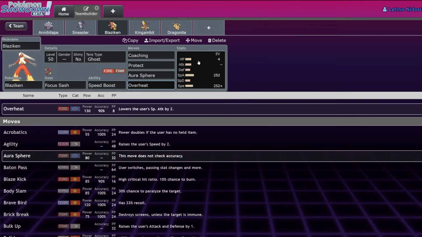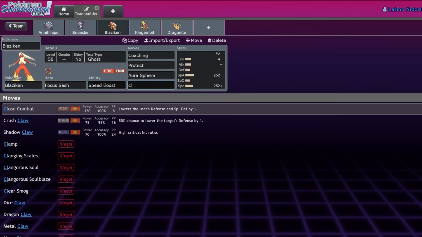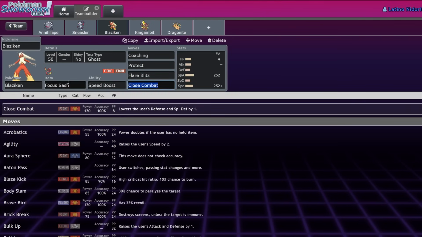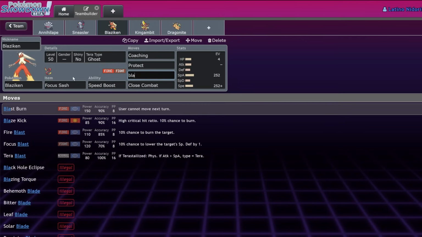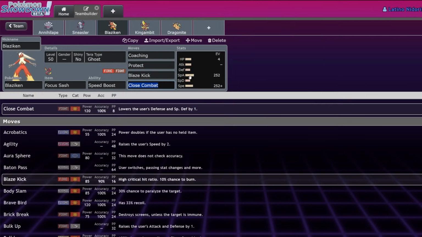But yeah, Blaziken is also super, super offensively dangerous, because if you end up going for the physical set, Close Combat and Flare Blitz are super scary. And a lot of people run Focus Sash with Flare Blitz, even though you're going to break your own Focus Sash, but it's still super worth it because you want the burst damage, and it's much better than Blaze Kick, which, mind you, is only 85 base power and can miss, which is really dumb.